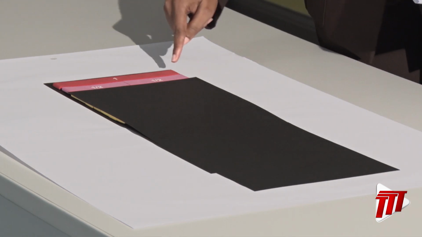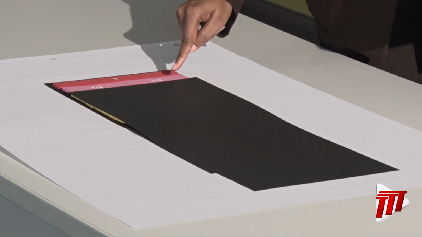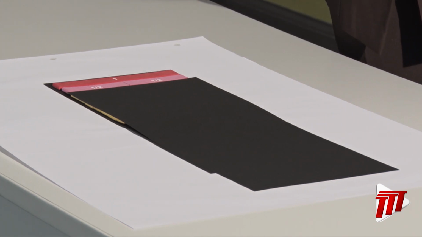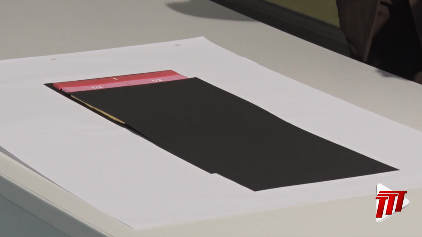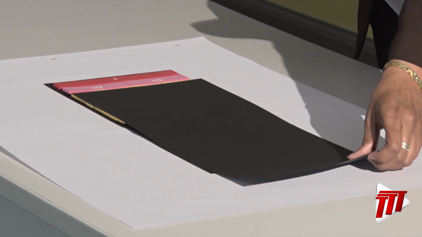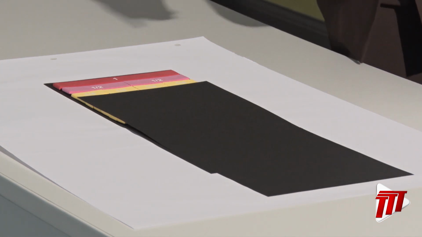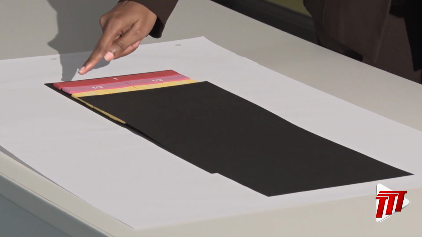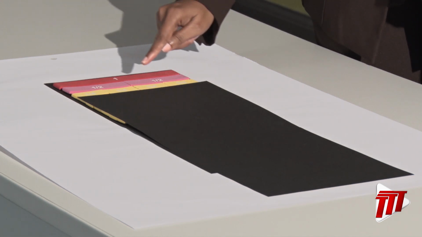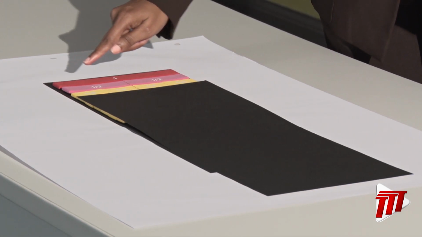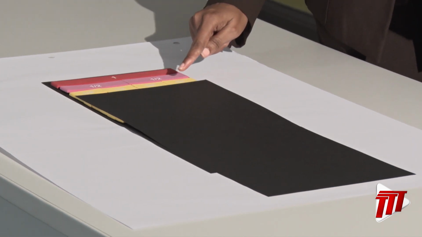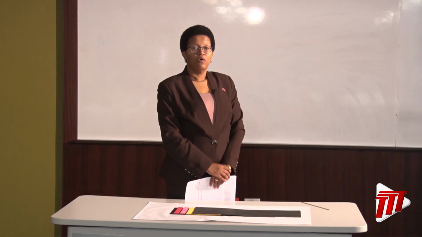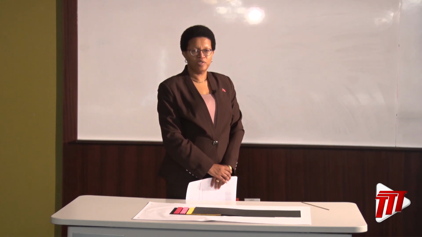Here we see the whole area and 2 halves. Next, we divide each half into 2 equal parts, so we get 4ths. We have 1 whole, which is divided into 2 equal parts, 1 half, 2 halves. We have 1 whole, which is divided into 4 equal parts. Remember, 1/4 is the same as a quarter. I may use the two interchangeably. When I say 1/4, I am referring to a quarter.